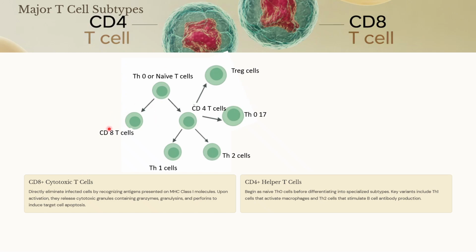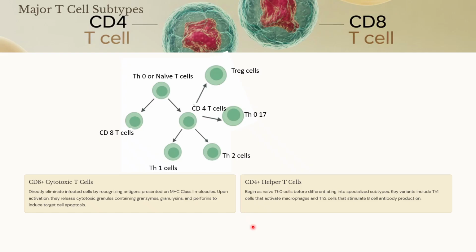called as a cytotoxic T cells because once it comes in contact with the MHC class 1 which is present on all the nucleated cells, then it will attack the cell and then it will kill the organism or the pathogen that is present inside. This is the role of CD8 or a cytotoxic T cells. Since it attacks immediately, it is known as cytotoxic.